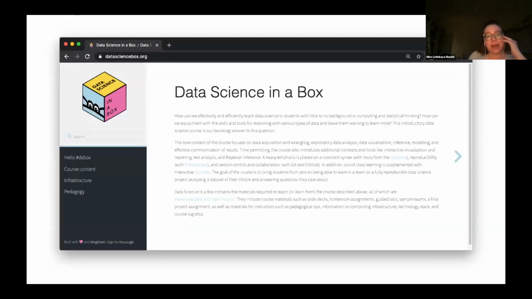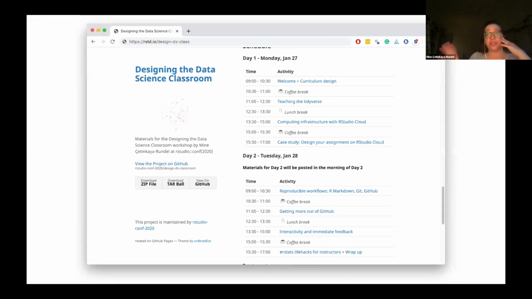And also I maintain this project called Data Science in a Box that's hopefully going through a refresh over the summer that has more of a 15-week curriculum of this. The infrastructure bit is something I kind of glossed over, more like throwing words at you. If you're thinking, how would I set up my course to run on RStudio Cloud and with Git, we certainly didn't get into enough details about how to do that in the time we have allotted. But I gave a 2-day workshop on this back in January at RStudio Conf, and the materials from that are openly available as well if you're interested in browsing through those.